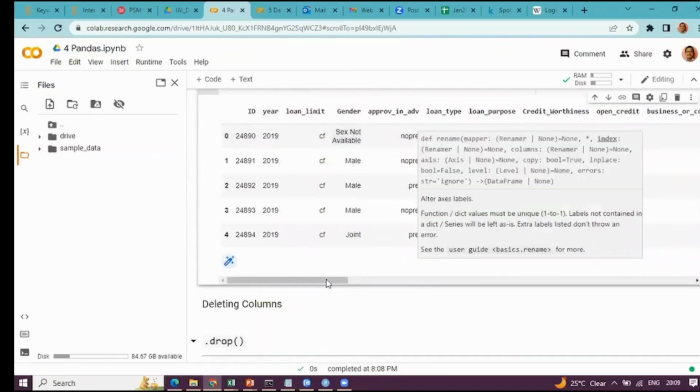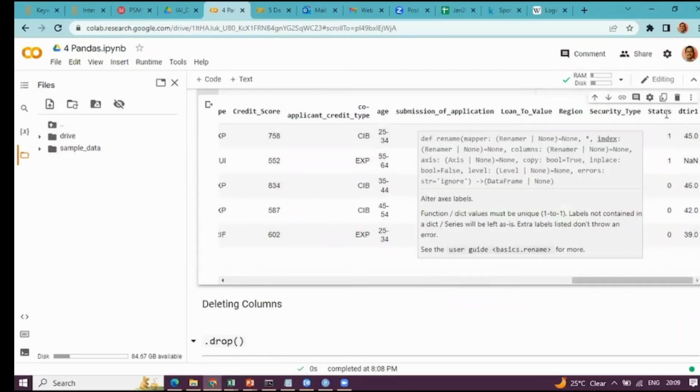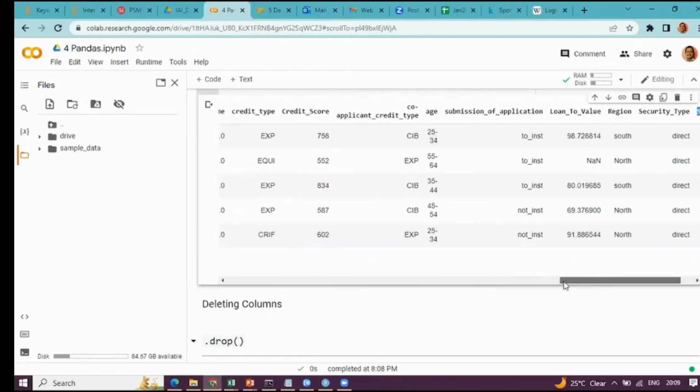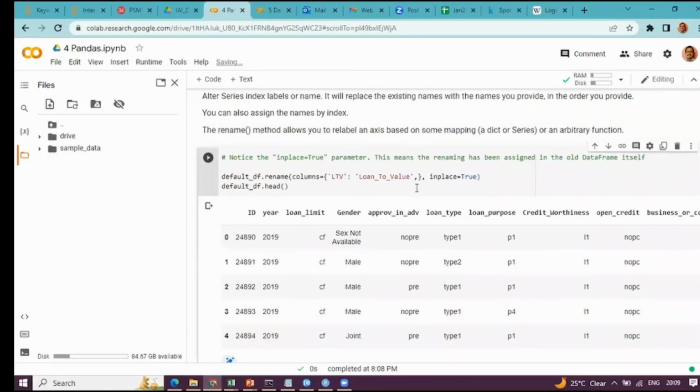Or possibly there could be one more instance. You generally have the column called status, right? Here we have used it many times, so I don't want to rename it. But generally status can be named as target because that is what will be your target variable in a data science exercise, in your classification modeling exercise. You can very well name it as a target, but right now let me still keep it as status only, because we have used it in various other contexts and those all can result in error for us. So LTV will be changed to loan to value, right?